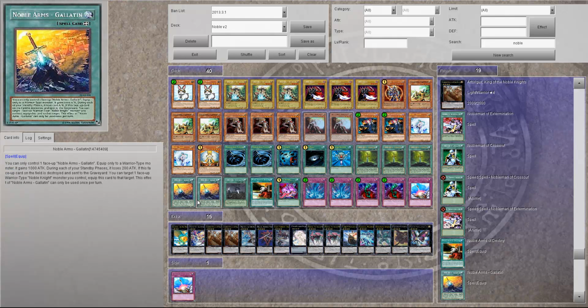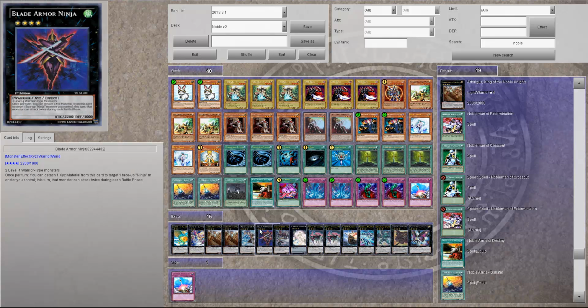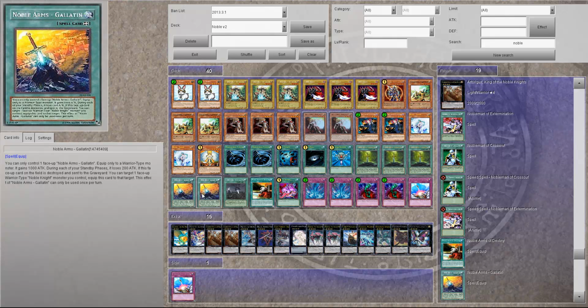We have 2 Aganatin, simply because that 1000 attack can win games on its own, especially if you equip it to like Blade Armor Ninja and something like that, and just swing for like what, 3200 per swing. It's pretty ridiculous.